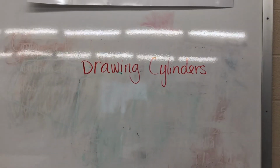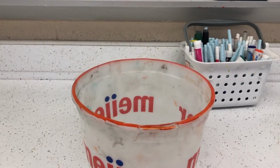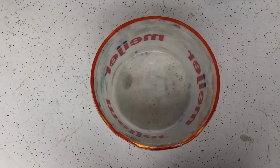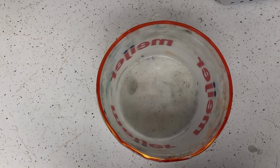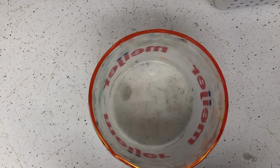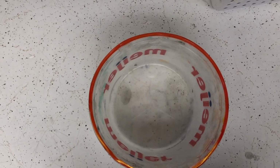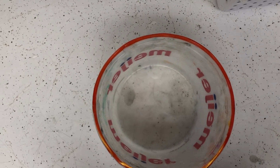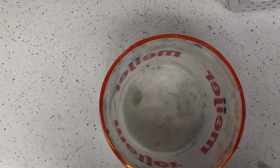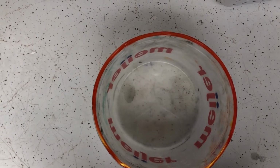So, first of all, one of the things that I really want you to see is what happens to circles. Here we've got a bucket that is circular, and what happens when we look at it from different angles. If you're drawing something round and you're looking straight down at it, like leaning over it and looking down into a well, or into a jar or a cup or whatever, it's going to look round, just like this.